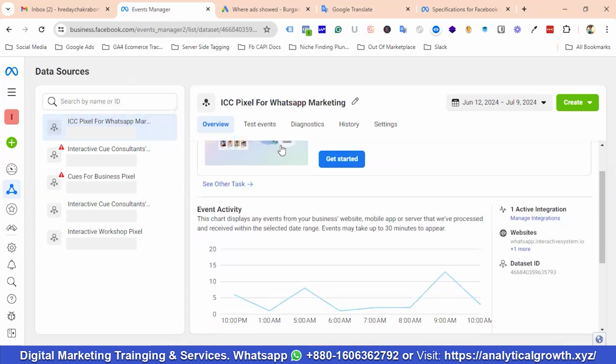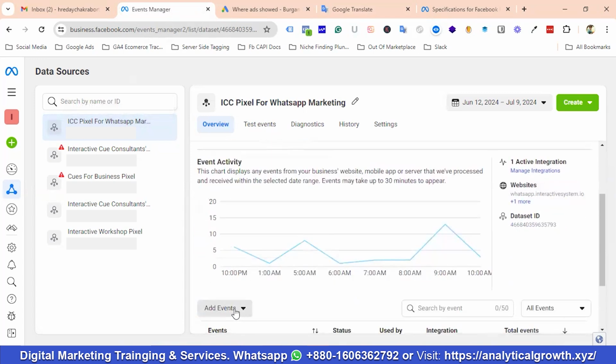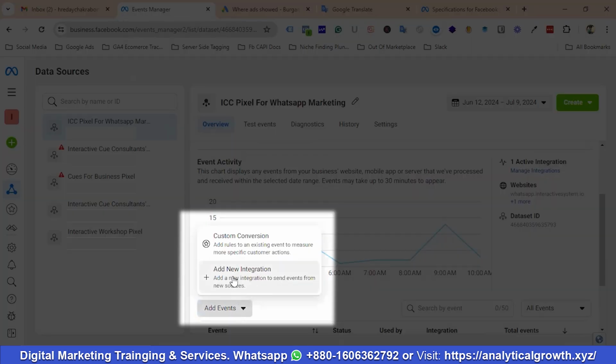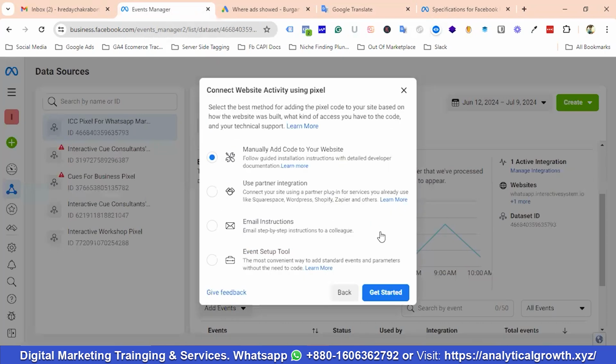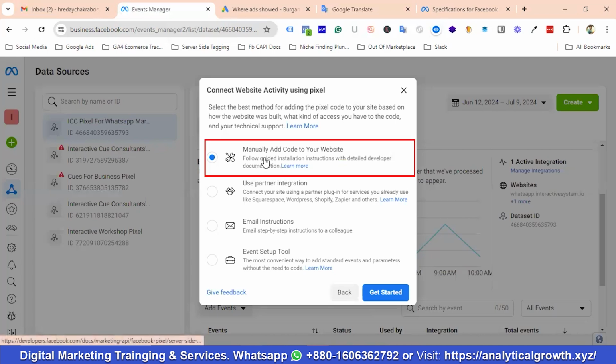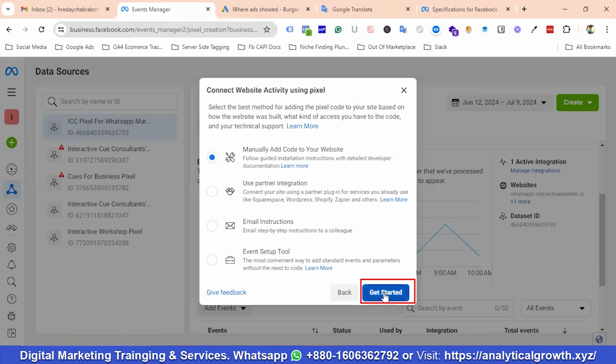Okay, now I need to collect the Facebook base pixel code. So I'm going to click on add events and choose add new integration. Then I'm going to click on meta pixel and click on setup. So I'll be choosing this option called manually add code to your website and I'm going to click on get started.